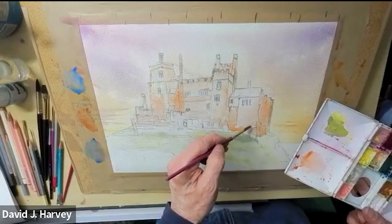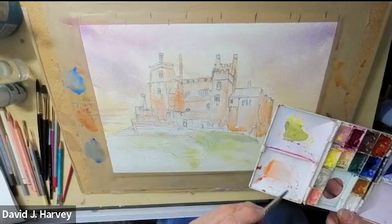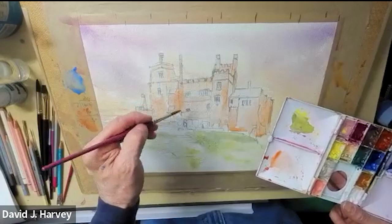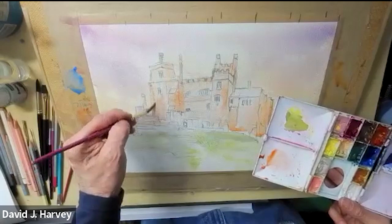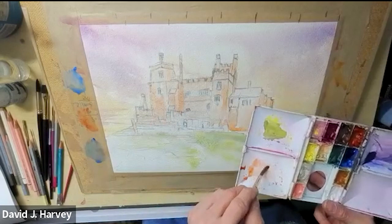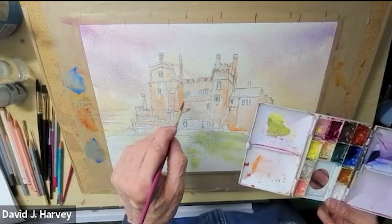You can see what I'm trying to do is get this to soften down. And as it dries, it will give you the shadowy areas that you're looking for. I'm just looking at the picture and I'm actually lifting bits off here. Just press down, because it's dark in this quadrant, but not so much here.